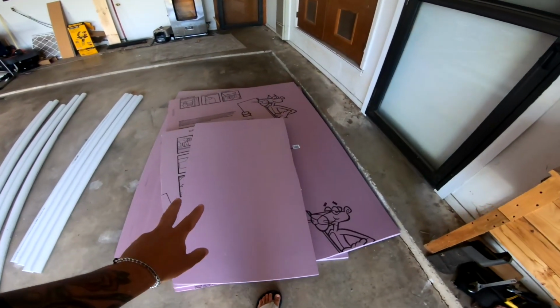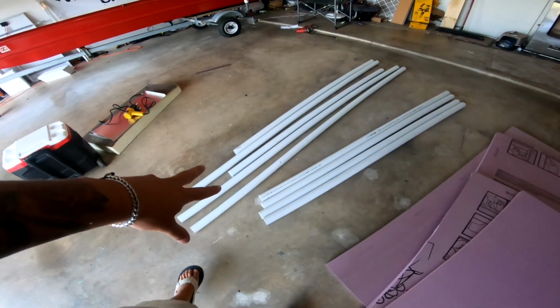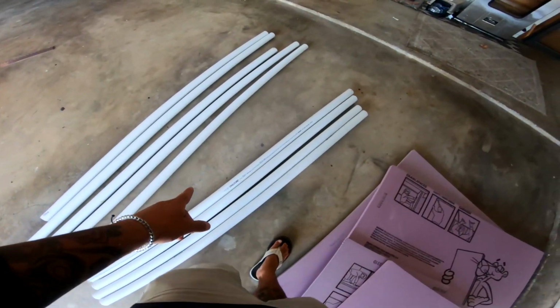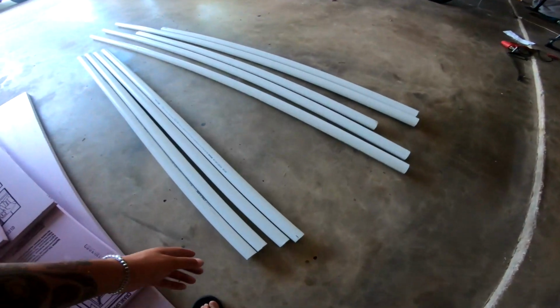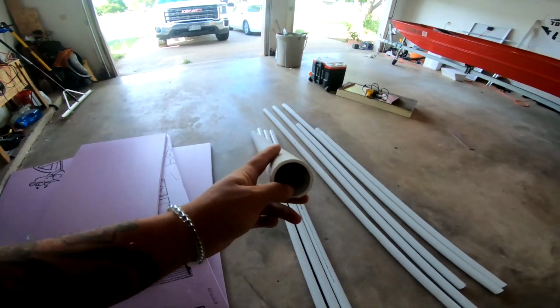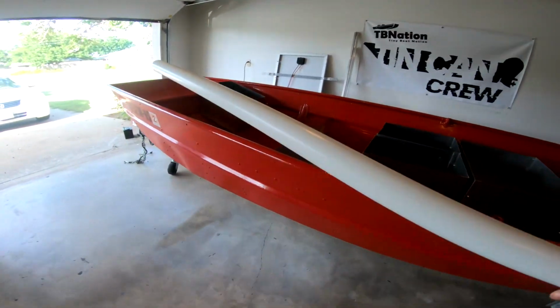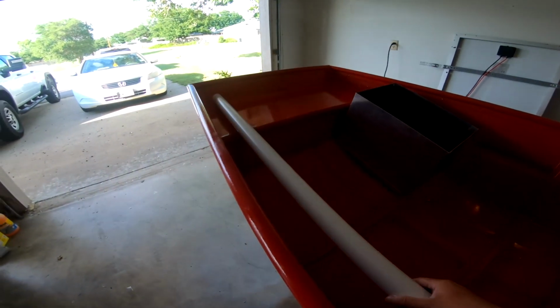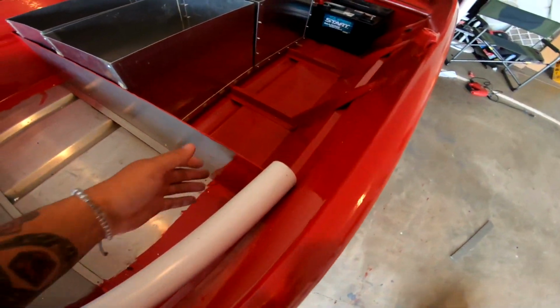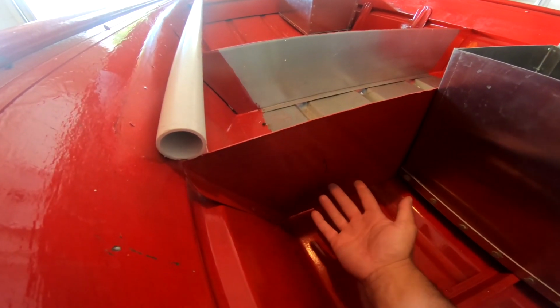So I just went and picked up 2 sheets of 1-inch pink foam, and then I picked up 3 20-foot pieces of 1.5-inch PVC. I cut it all down to 6-foot pieces just to get it home. But what this will be for is the rod locker. So these pieces are gonna go about like this. It's gonna go through these two walls, and we'll have a rod locker. Probably fit, I don't know, 10 or so poles right here.